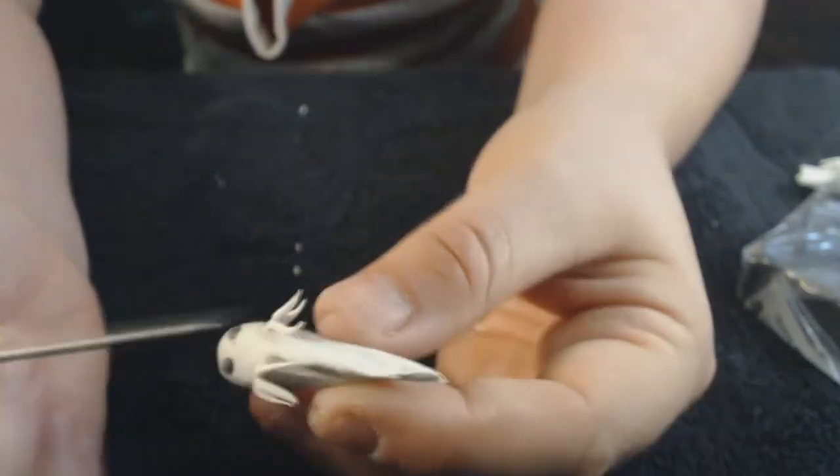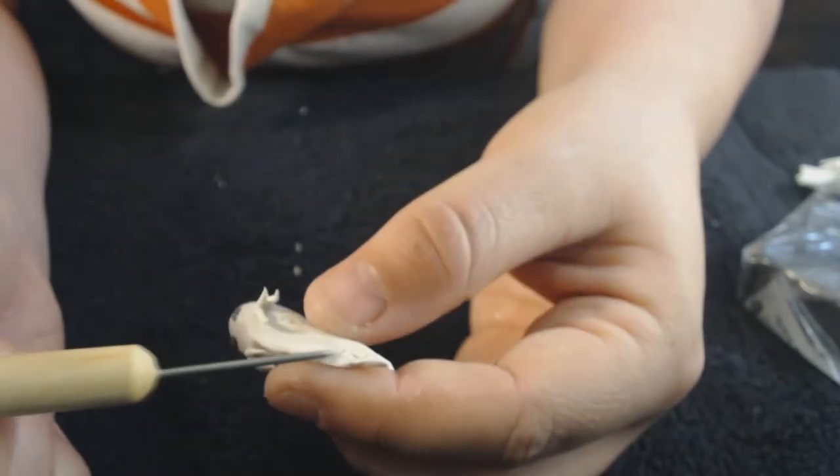Then I just kind of go back through and smooth out all of the little areas that are too lumpy and I fix the gills to look a little bit more uniform and natural, even though the look that I'm going for with this isn't a natural looking axolotl.